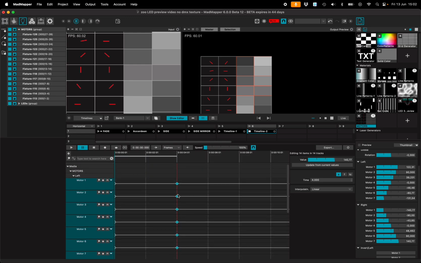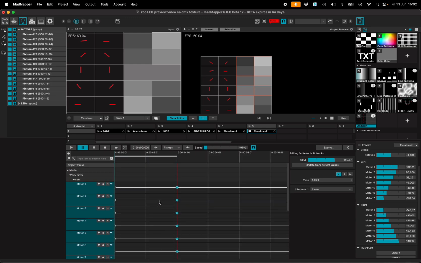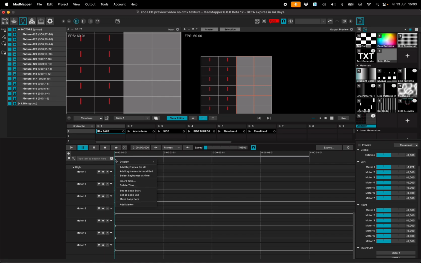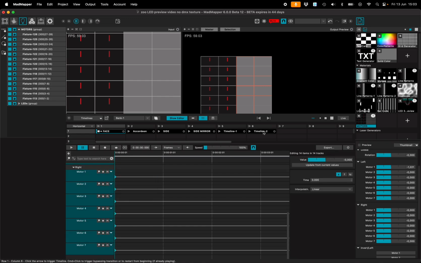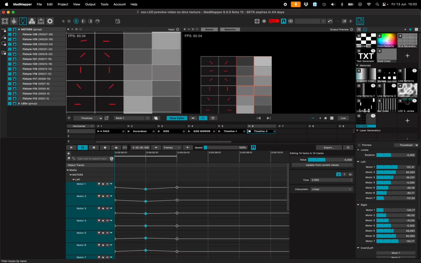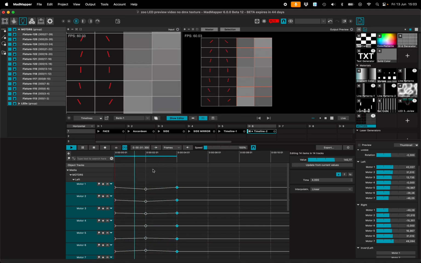Sorry. Okay, let's do it again. I will take those ones, select keyframes at time. Oops, I pasted it at 2 seconds. Now I have to select the track here. No, I select the keyframes here, copy and select here, paste. Okay, so now this timeline is actually an animation that will, in a loop, fade between the two positions.